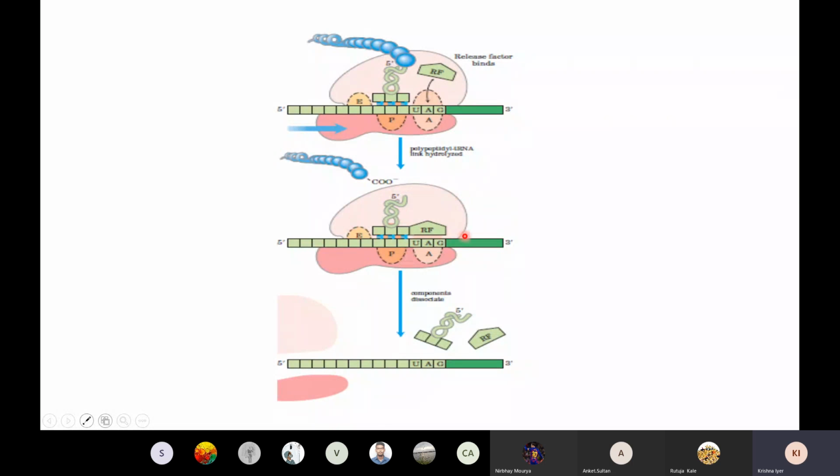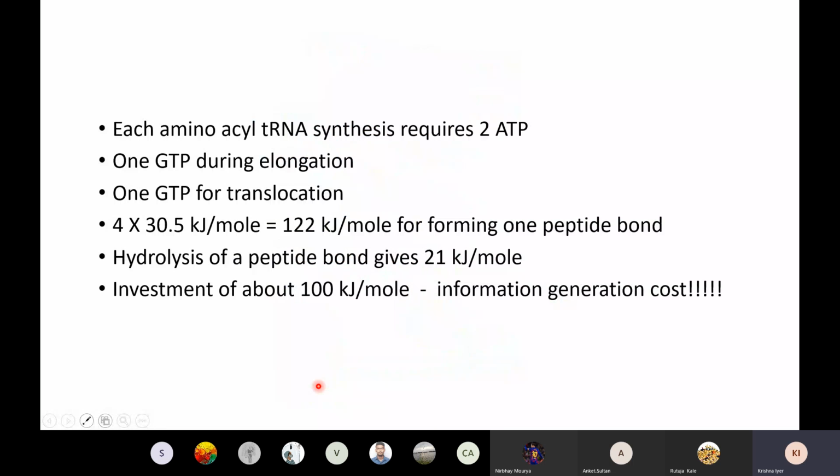Now the ribosome carries only this last tRNA which is now empty, and then it has a release factor, and what this release factor will do is allow all of these to separate, and this small subunit, the large subunit, the empty tRNA, and RF will all disappear, and all of them can now start to do their job again. So these two will go to a new mRNA and will start their synthesis over. Okay, is that clear?